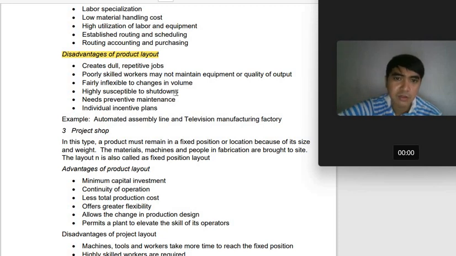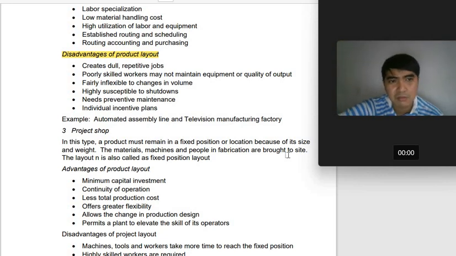Fairly inflexible to changes in volume. Because those production line setups are made for just a specific volume of products to be made. That's why it is fairly inflexible. Highly susceptible to shutdowns.